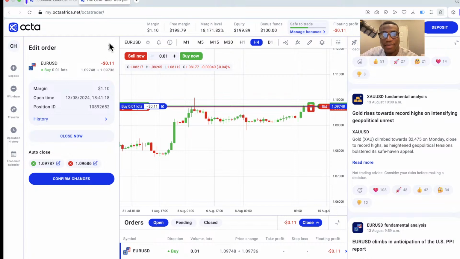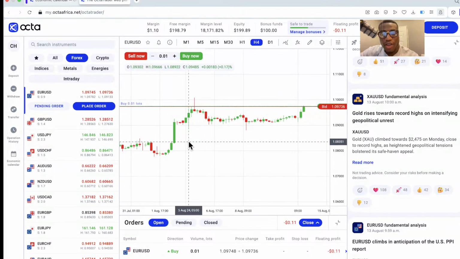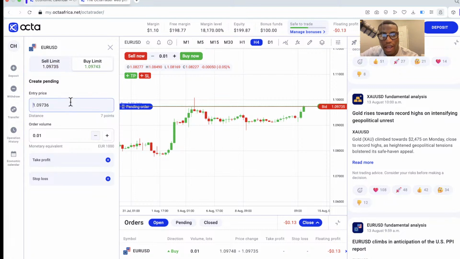All right. So it's good. I just wanted to give you guys an introduction on how you can place orders with the Octa Trader. If you want to place a pending order, like a future order, the buy stop, sell stop, you can always click here, click on pending, and edit your entry price, just the same way of placing a normal order, but this time it's a future order, right? So you're placing it for it to execute in the future. So you can always use that pending order tool to put your sell stop, your buy stop.